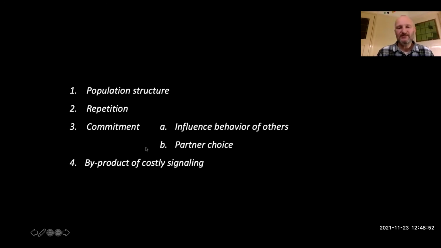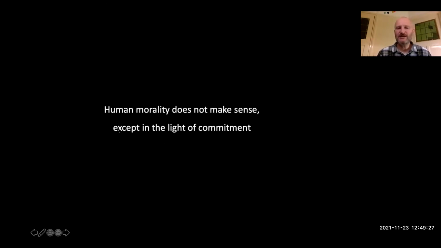So here it's a little murky what goes where, because signaling can also be part of commitment, and partner choice can be a part of commitment. But commitment doesn't need partner choice, and it doesn't need signaling if there's another way of making commitment common knowledge. And partner choice doesn't need commitment, for instance, when we're talking about sexual selection. So I would say human morality does not make sense except in the light of commitment.